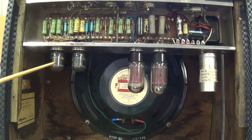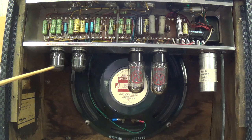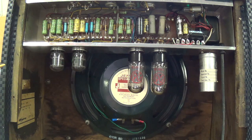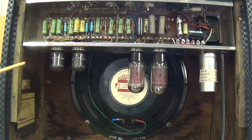Even more unusual is this pair of tubes. These are compactrons. They were made by General Electric, invented back around 1961 for use in color television sets. Now, what's really special about them, besides the fact they're so short and so fat, and that they have 12 pins, so wiring these sockets is a real nightmare, is that they contain multiple different components within them. In this case, because these are 6BK11s, they contain 3 triodes. Now, I think most of us are aware that tubes like 12AX7s have 2 triodes within them. And there are some tubes that have a triode and a pentode in them. But in this case, there's 3 separate triodes within each one of these tubes.